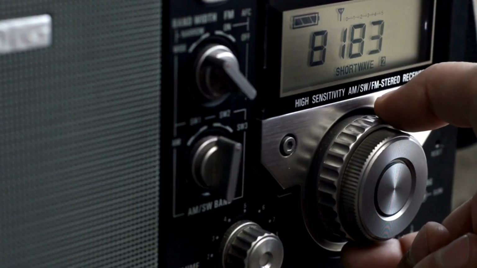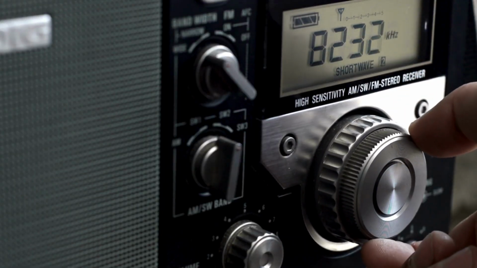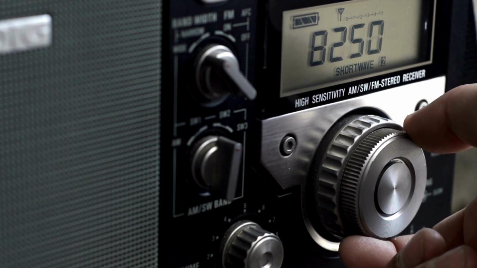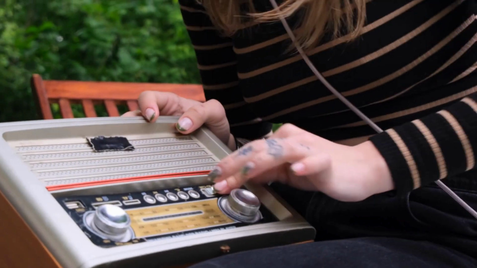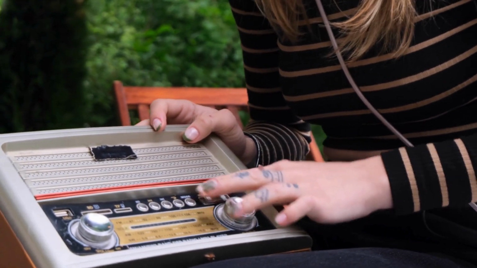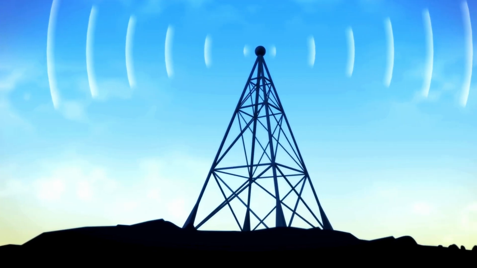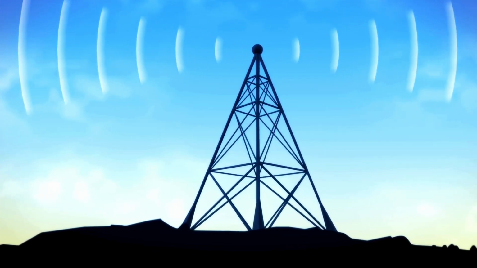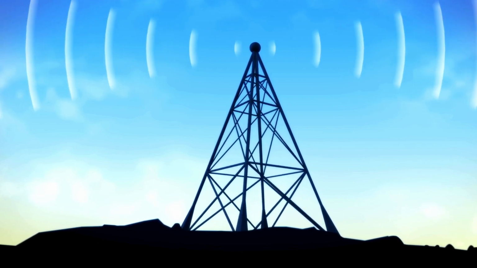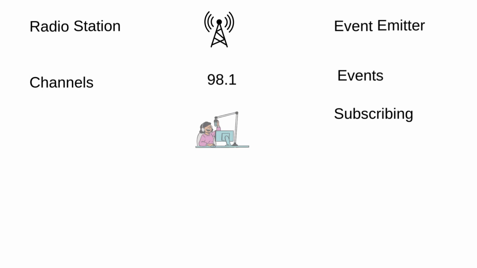Have you ever noticed how a simple and powerful design pattern in JavaScript can be related to how a radio works? Come, let me show you. Imagine you're driving and suddenly your favorite song comes on 98.1 FM. At the same time, thousands of other people tuned to 98.1 also hear it. Some people might be tuned to different channels and some might turn their radio off. But the radio keeps broadcasting regardless. This simple system that we use every day is exactly how JavaScript's event emitter works.